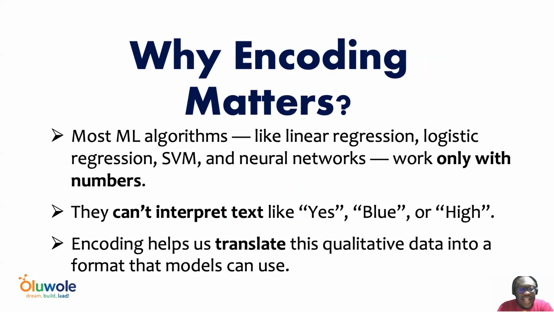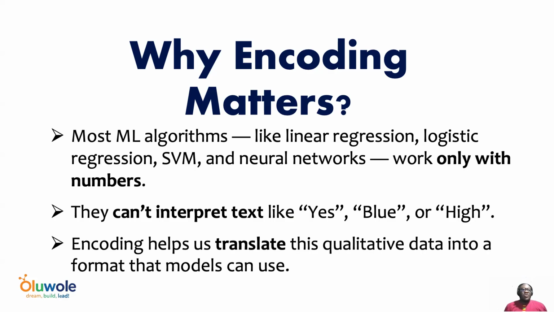Most machine learning algorithms, like I was telling you, linear regression, logistic regression, SVM and neural networks, work only with numbers. They always work with numbers. You hardly see otherwise, unless you get to deep learning models that use images or clinical records, where you can use text, like the description of a patient's ailment. But those are deep learning models, not your machine learning models. When you talk about machine learning models, they need encoding.